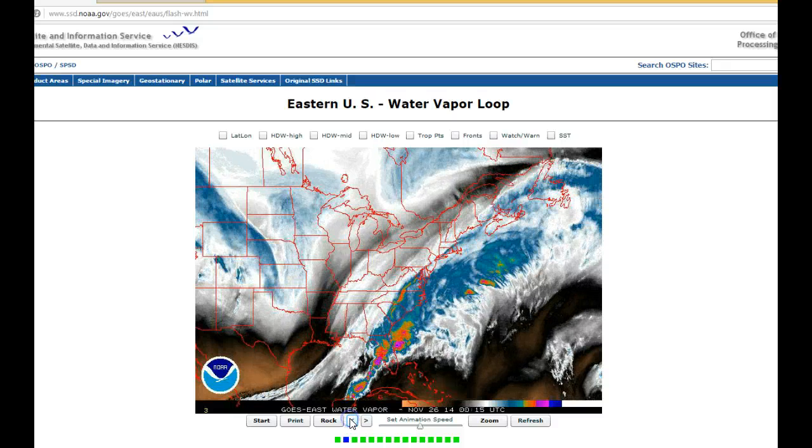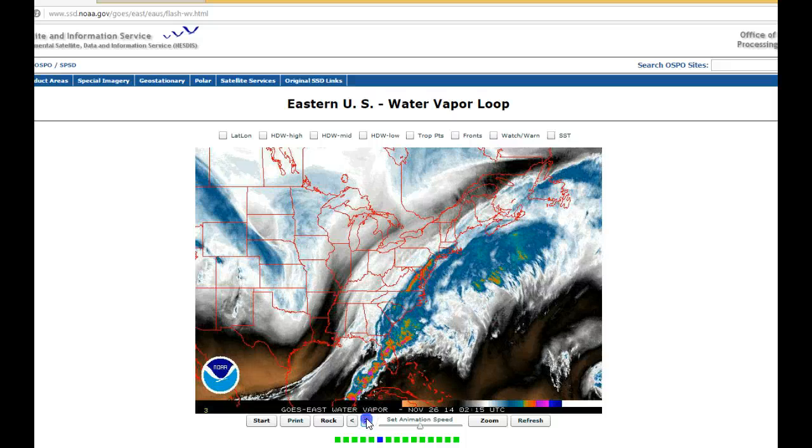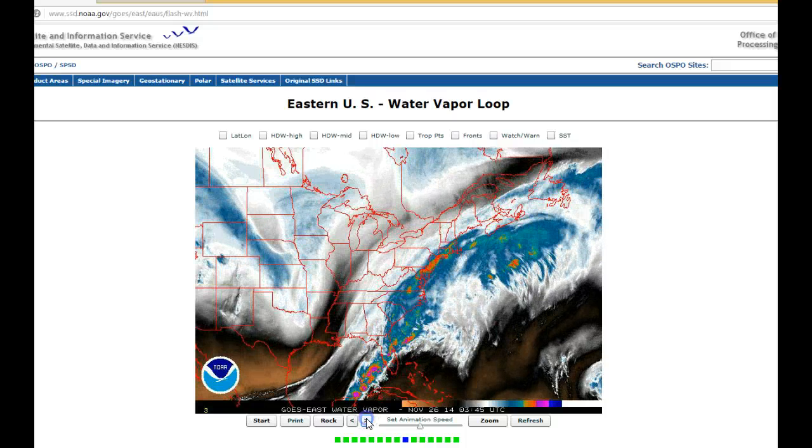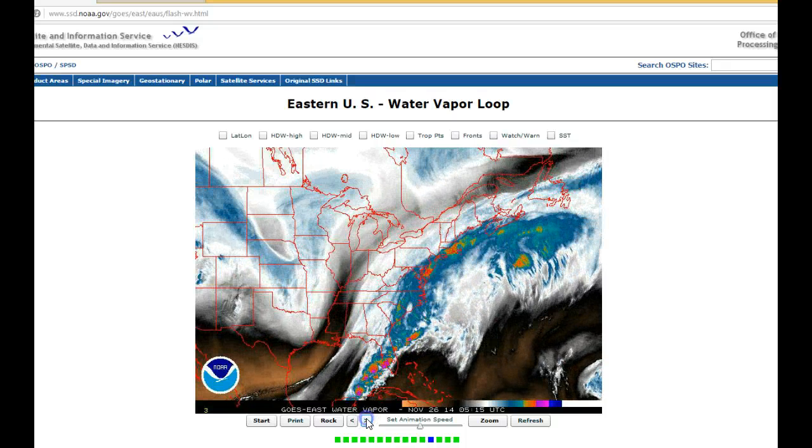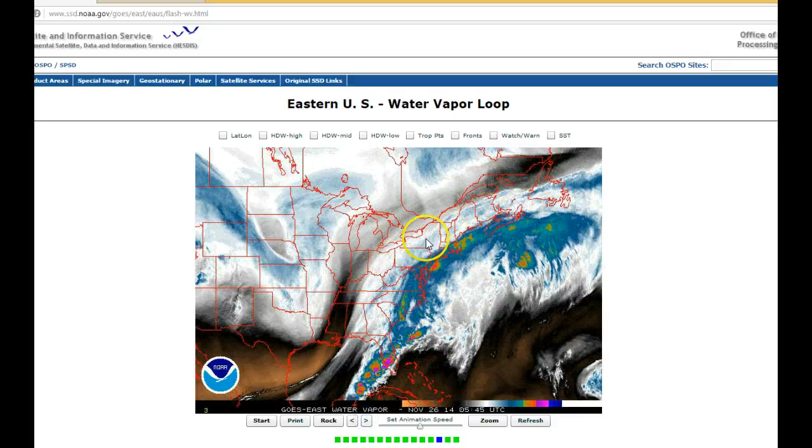You can see those clouds, the deeper moisture, starting to back a little bit more to the north and west as the trough is going negative as it's coming in. And you can see we're starting to get some pretty nice deep moisture coming across in there. So that's going to be a main factor with this system.